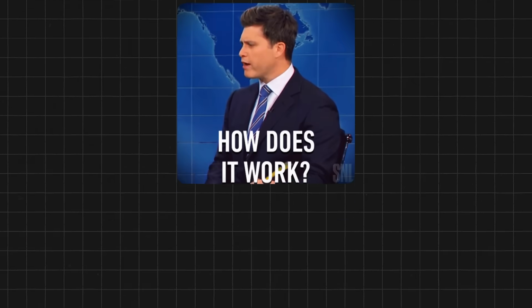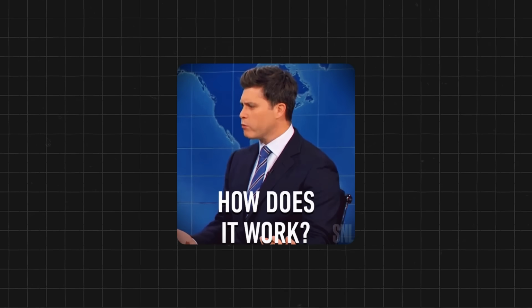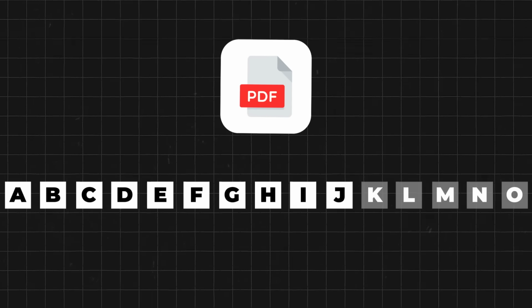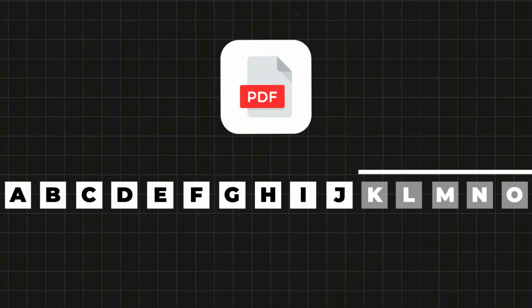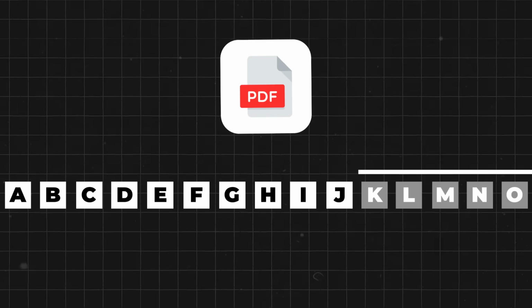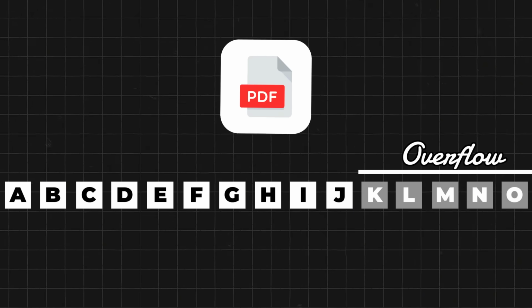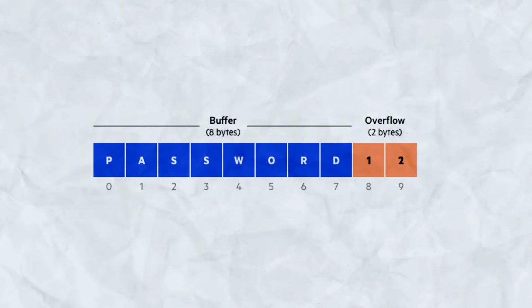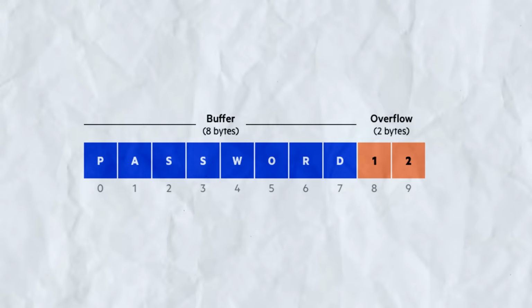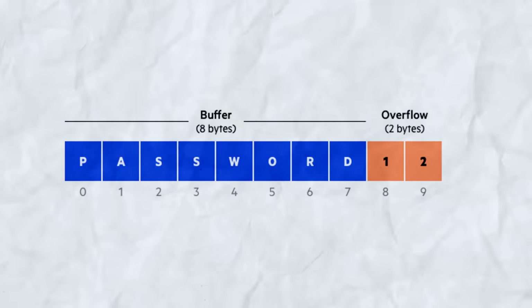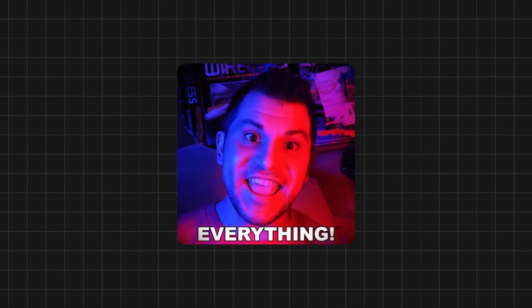All right, so here's how buffer overflow works. The PDF viewer sets aside 10 bytes of memory to store the document title. If the file has a 15-character title, those extra 5 characters don't just disappear, they overflow into a nearby memory that could hold important data or instructions. And if jailbreakers carefully craft this overflow, they can use it to slip their own code into places it shouldn't be. And once that code is running, it can do all sorts of things.